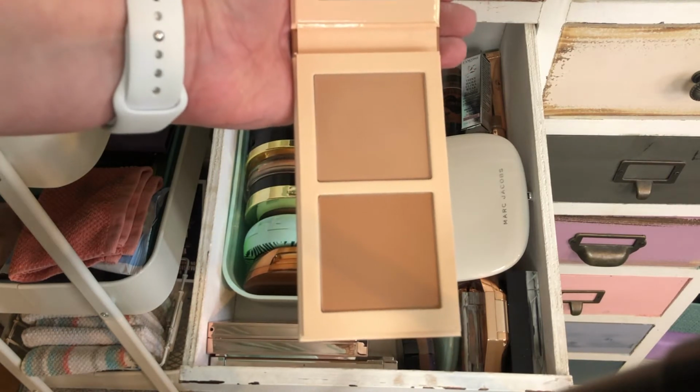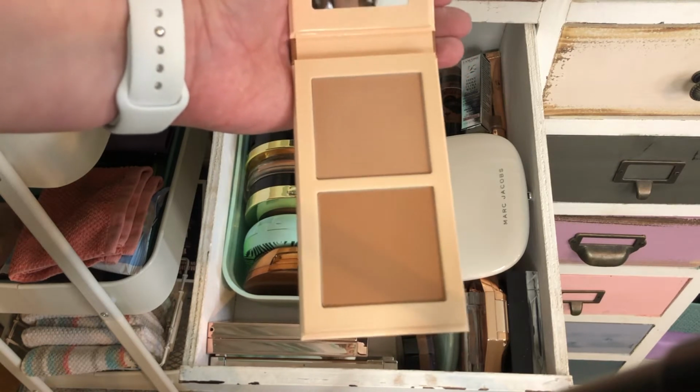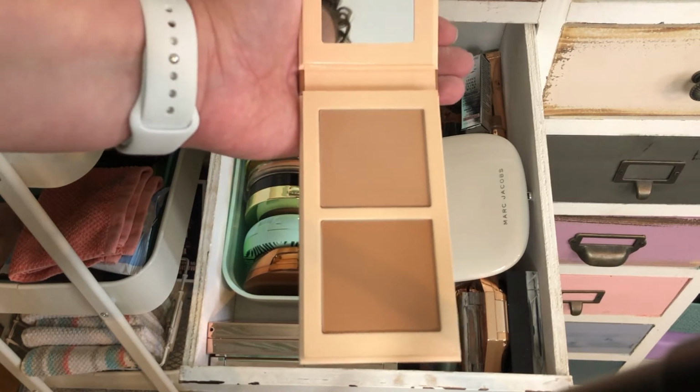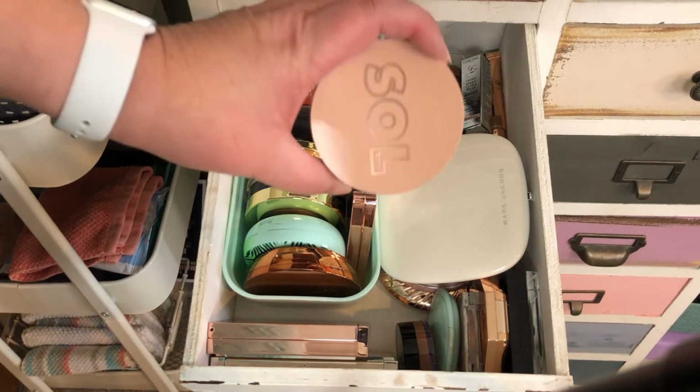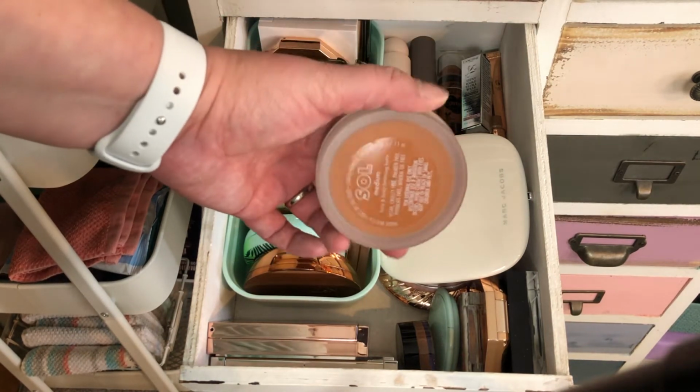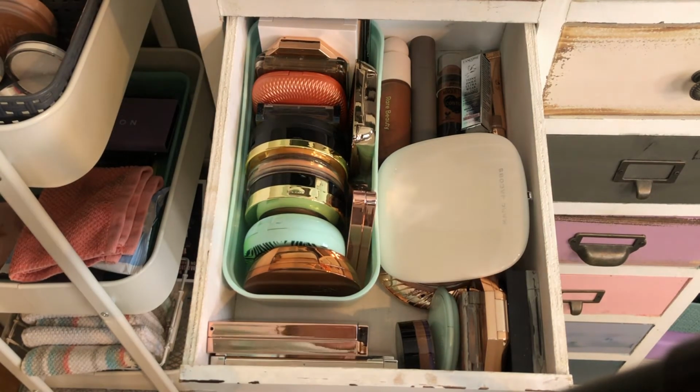So I am going to pull this in even though I'm working on 2 other powder bronzers in projects. I just really want to get to know this one. And I do not think I want to pull in any cream bronzers this month. I am still trying to finish up my Charlotte Tilbury Contour Wand. And then I also have the Soul Body Face and Body Bronzing Balm on deck for, I think it's Partners in Cream. So I'm just going to go with the Juvia's Place one this month.